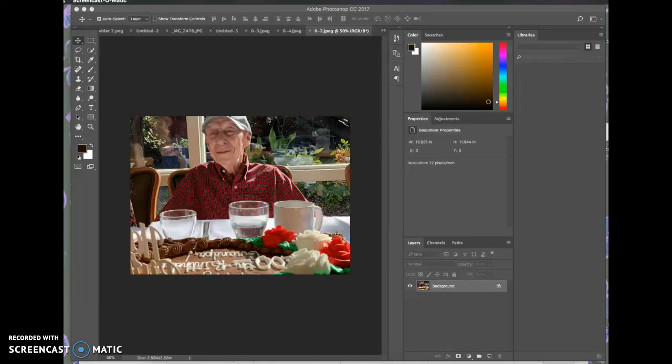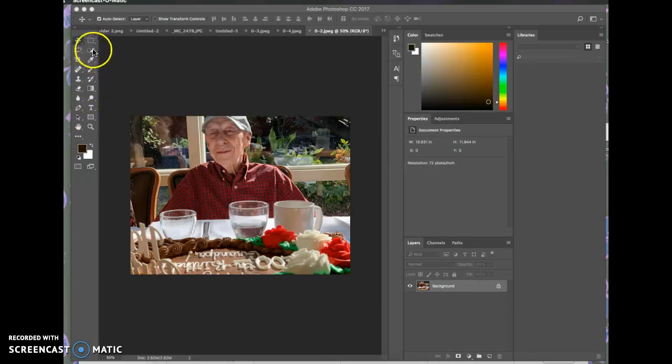Hi everyone! Right now I'm going to show you how to move an object from one part to another part in Photoshop. This is really going to help you with that one assignment where we need to make 10 differences. So the first thing I want you to do is to open up the image that you're going to make your changes. I want you to check that you only have one layer right now, your background layer.